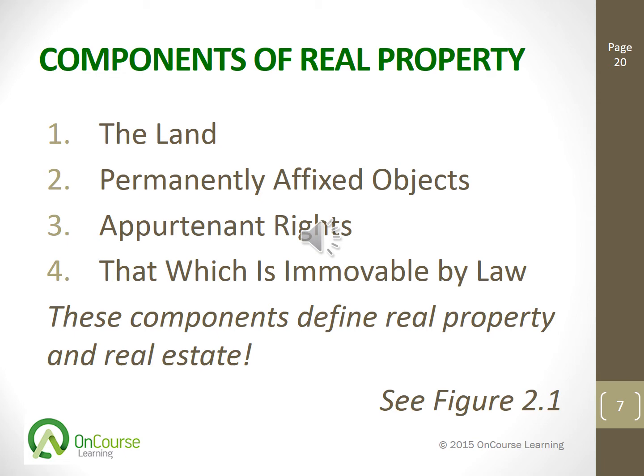There are some things here that we're not really sure of and are in general use. Of course, everybody knows where the land is, and everybody knows where the house is, and maybe some trees and some other things which are attached to the land permanently. An appurtenance, take a look on page 21, you'll find that an appurtenant right, there's three of them.